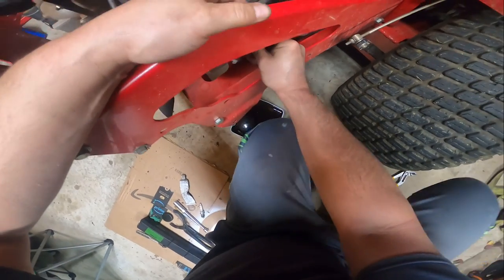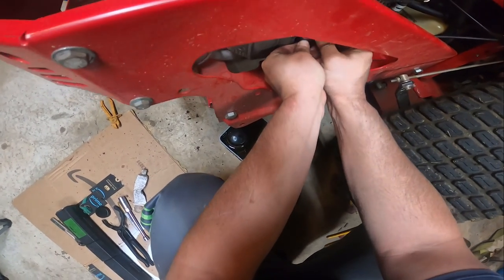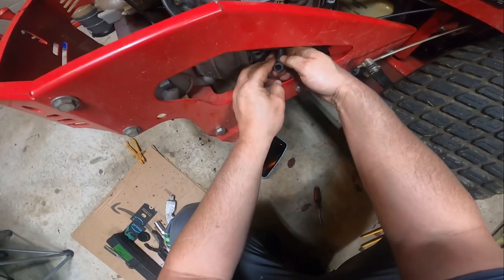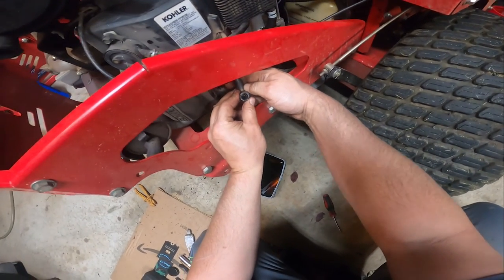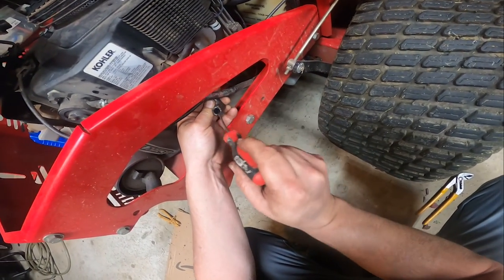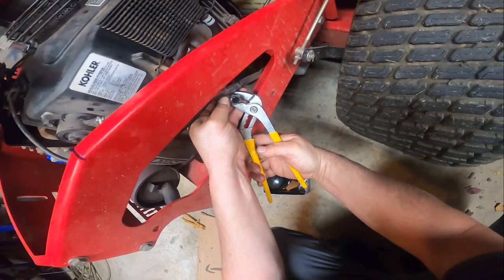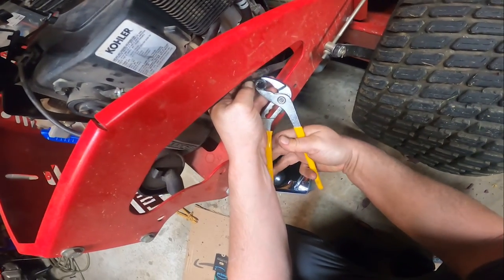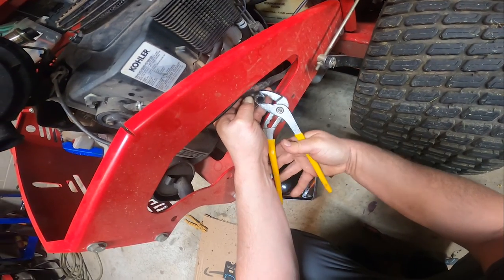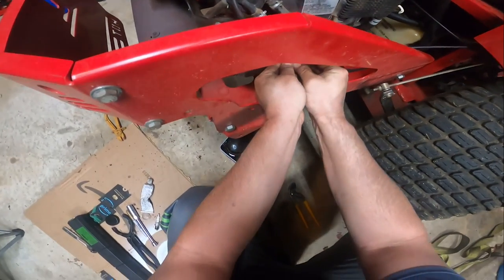Yeah, that is definitely not wanting to snap on there. I feel it go on the outside, but that is it. It is not even trying to squeeze around that. Yeah, you can see how wide it is. Like I said, I don't like doing this at all. Squished it in, but that's not what I wanted to do.